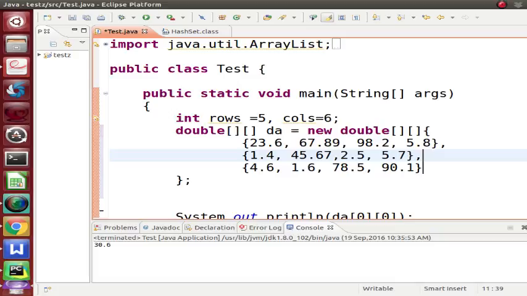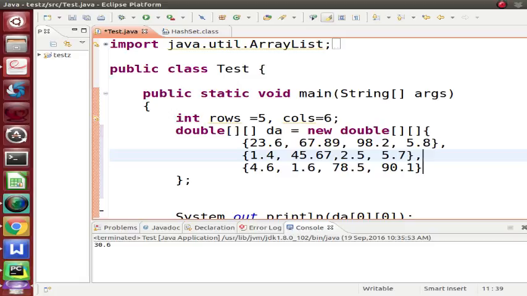Three rows, 4 columns. So that's a 3 by 4 matrix, or a 3 by 4 array. Are we together?